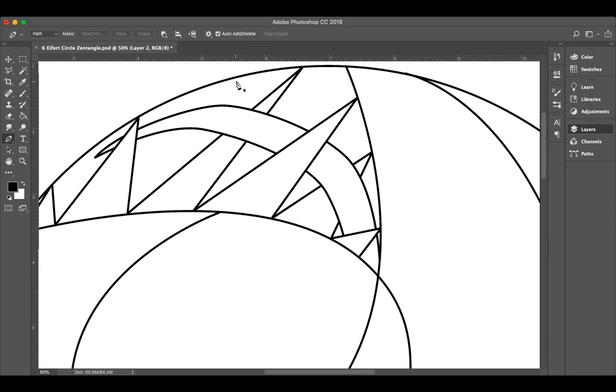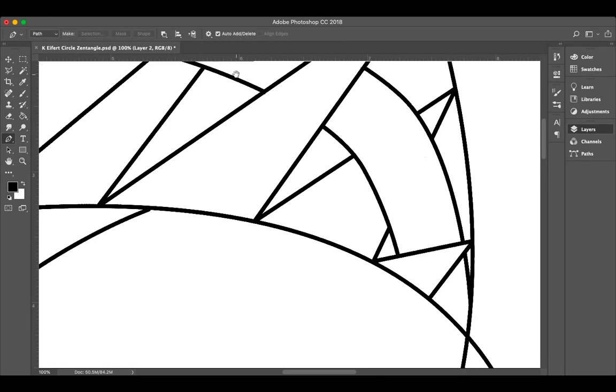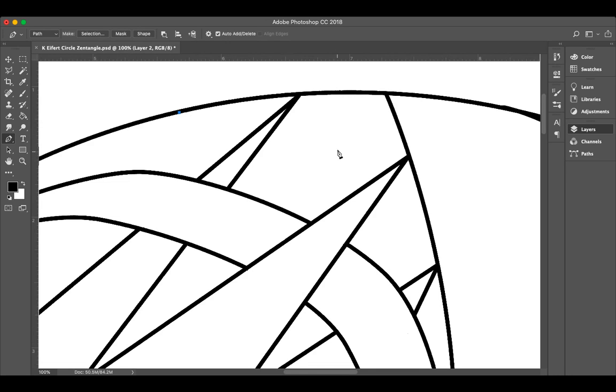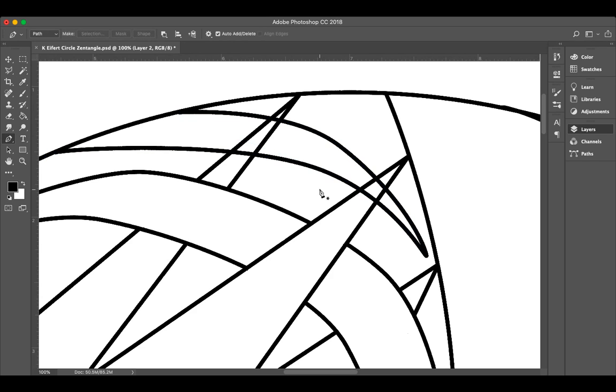So I can come back in with my pen tool, zoom in, make sure you're starting on a line. I could always draw over shapes, but then erase to make it look like it's going in or weaving. Those are your options. All right, that looks really good. Right click, stroke path, click OK. And then I'm going to go back to my eraser tool.